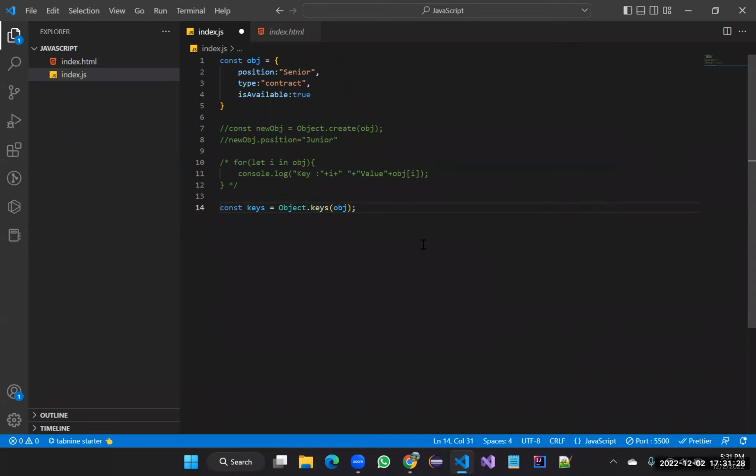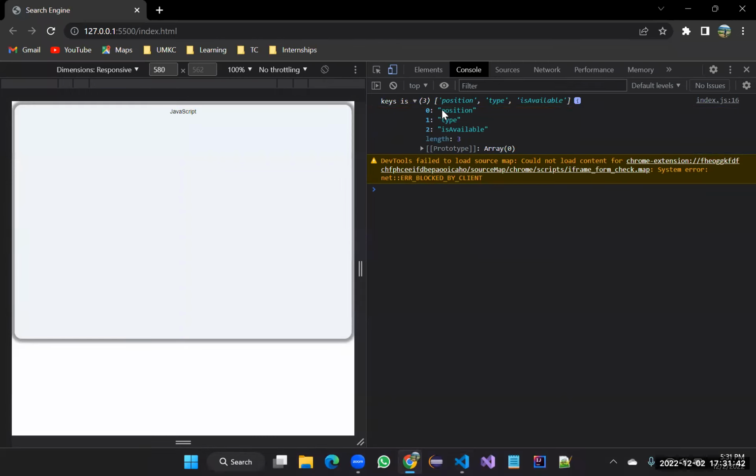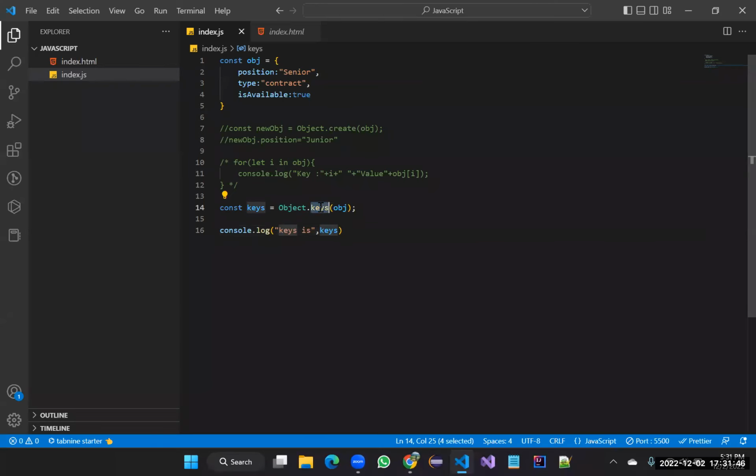I'll console log this keys. You can see all the keys are rendered in the form of an array. You can index the elements present in this array directly. And if you want the values, we have a method for that as well, called values. You will get all the values present in this object. Just change this.